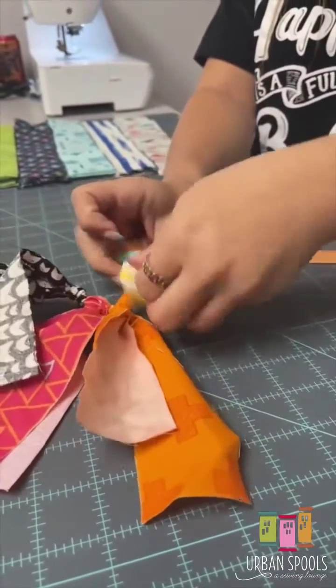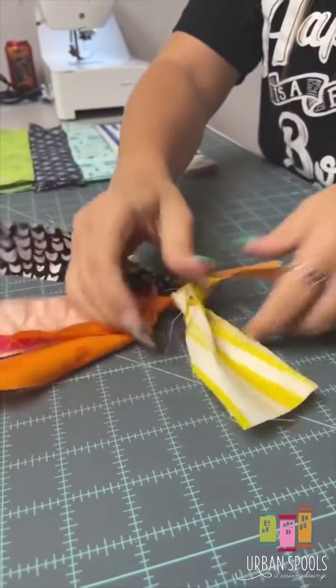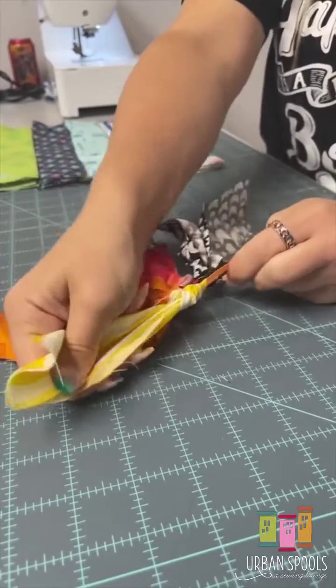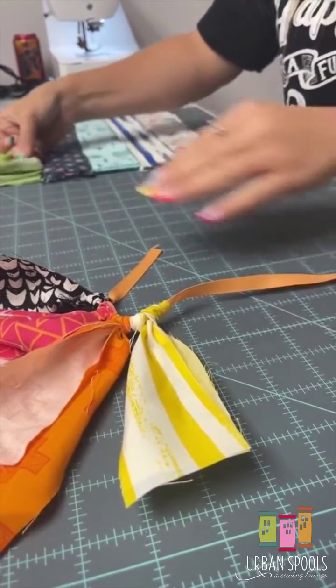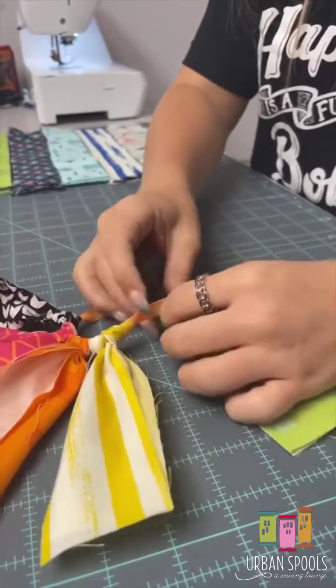just the whole way down, and you can do any sort of pattern that you would like with different colors of fabrics using scraps. You just continue to pull those knots tight and make any sort of pattern on the way down for the garland.